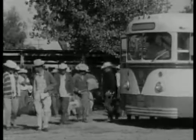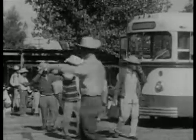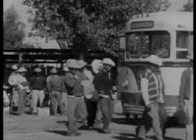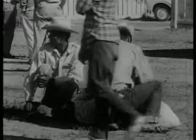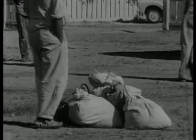And what of the money earned by the braceros? Is it all, as some people claim, drained out of this country? Hardly. Look at the braceros when they come here. It is obvious they need a great many things, like clothes, for instance. Where do they spend their money?